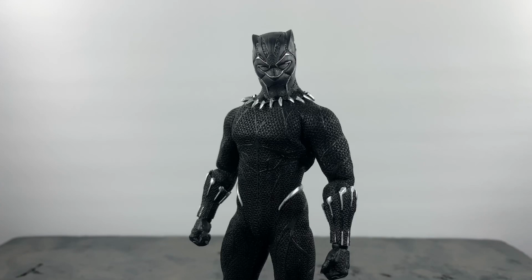I mean, like I said, it's MEZCO's attempt at a character who wears all black. There's really not much you can expect out of it, and there's nothing much they could do to make this figure pop anymore. And I mean, a few more accessories would have been nice, but what more could they really do? And for what they gave us, standard Mezco price, I think they did a really good job with it.